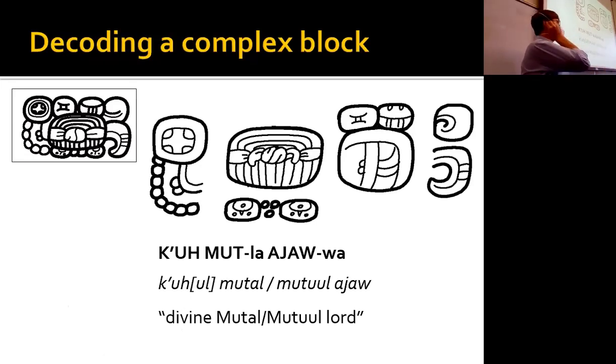We'll have more assignments about reading Maya glyphs. And remember, they're all packed into blocks. So like here, it's a common royal title, Divine Mutul Lord, Hul Mutulahaw. And Uch is on the left. That's pretty straightforward. But then it gets weird because the lower part of a haw is actually covered by two signs, mu and la. Hul Mutulahaw. And you're supposed to read it Uch, mu, la, and then the covered sign of haw. And then there's a wa at the very end. So a little confusing, it takes some getting used to, basically.